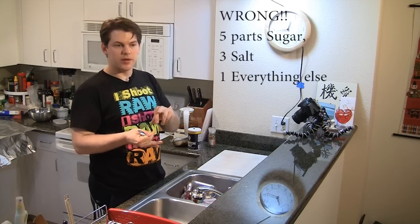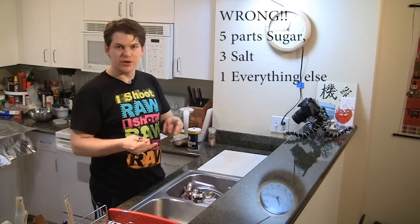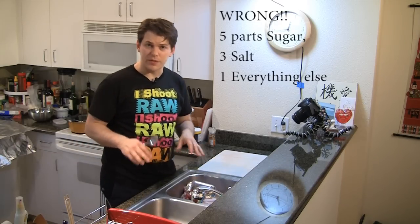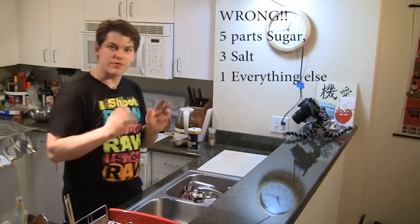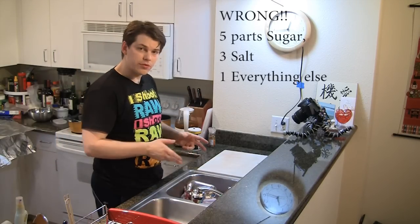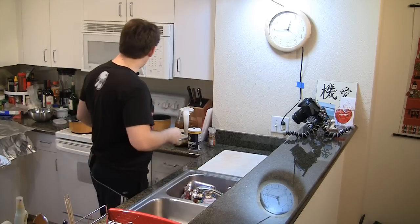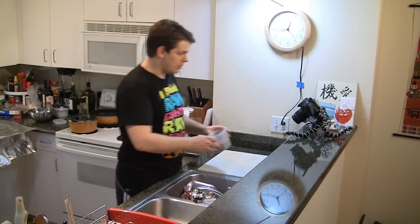Paprika, chili powder, onion salt, any of those things. Garlic powder, whatever you feel like putting in your rub. So there's usually a base: 5 parts salt, 3 parts sugar, and then 1 part whatever else you feel like. Now, as you can imagine, in a regular kind of cooking show, I already made my own.